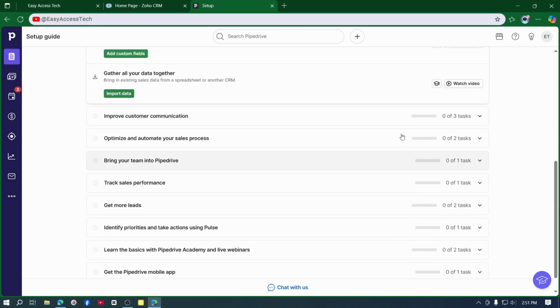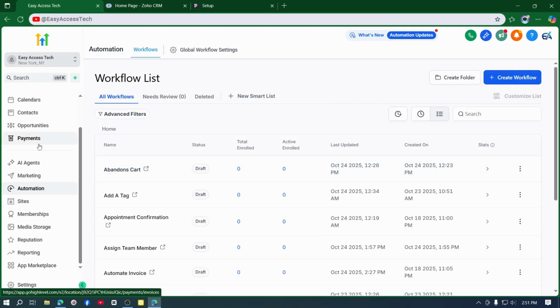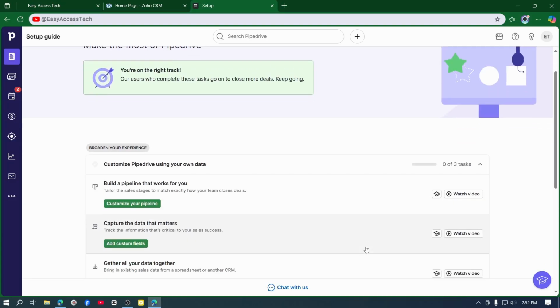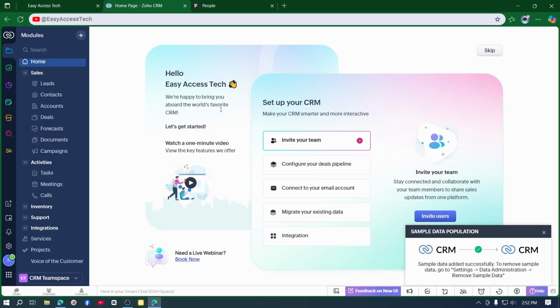Now, let's talk about the ease of use. GoHighLevel has a lot of features, which means there is a learning curve in the beginning. But once you set it up, it can automate almost everything for you. Pipedrive is the easiest of these three. You just log in and you can see your deals on a pipeline. You can just drag and drop, and that's it basically. And lastly, Zoho sits in the middle. It's user friendly, but the number of options can sometimes feel overwhelming if you are new to CRM.